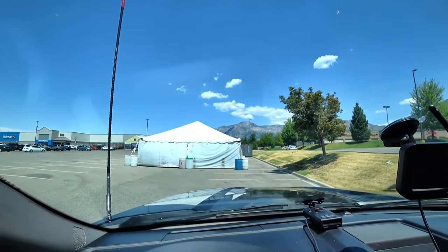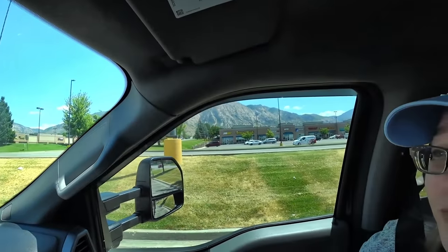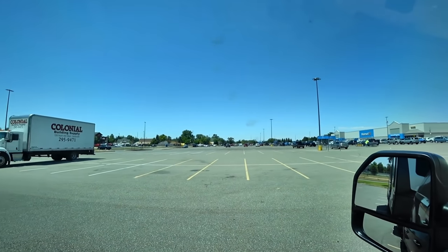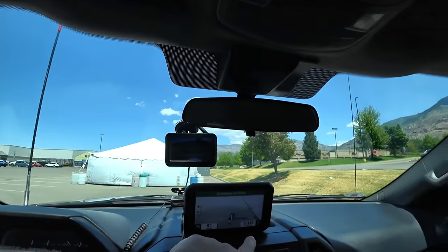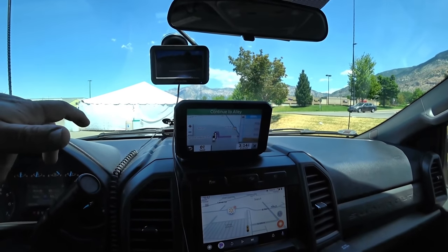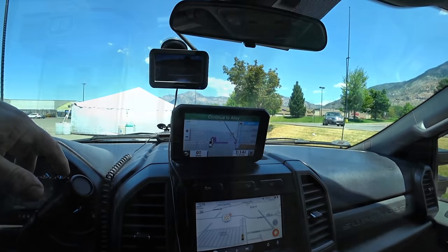So we got mountains there, and these are the mountains we came over. And we're not going to the mountains, we're going in that direction. I mean, there's still some mountains, but we're supposed to stay relatively low. Let's see, matter of fact. Yeah, so we're at 4,300 feet. Looks like we're going to stay at 4,300 feet for a while.